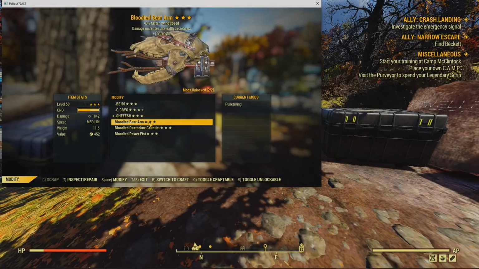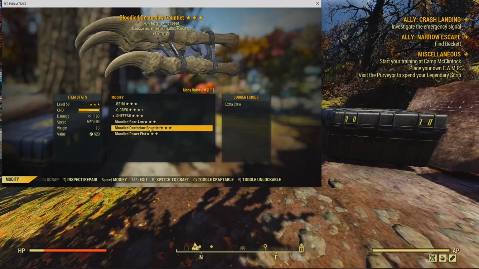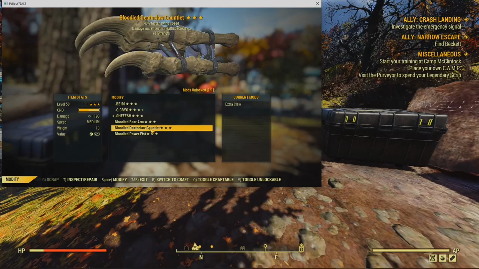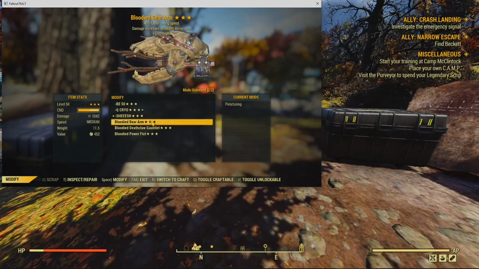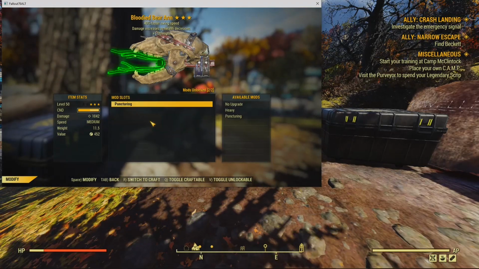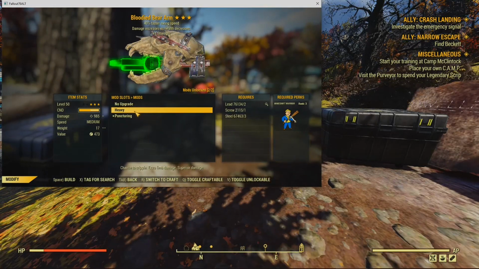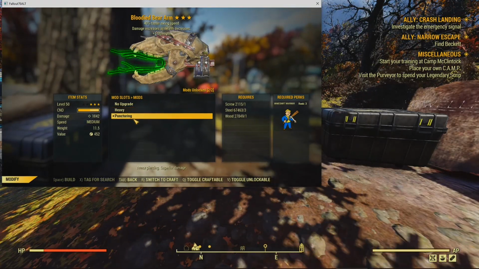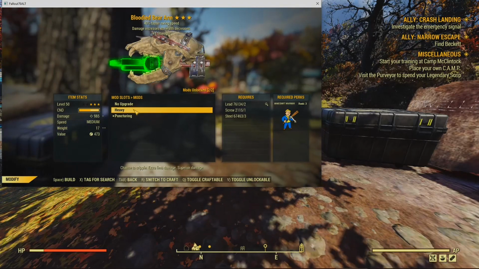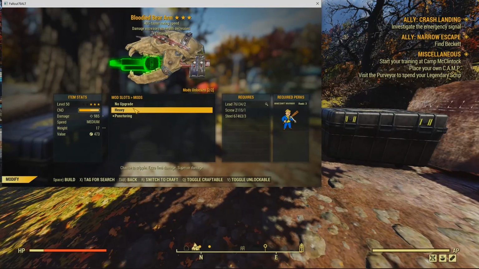What's up, guys? Papa again, back at it with the science. We're going to be taking a look at these three weapons and comparing them at the Queen. We've got our Bare Arm, Power Fist, and Deathclaw Gauntlet, all max level, all modded to the best of their ability, to the best that I believe they can be modded. And we're going to take them down to the Queen.